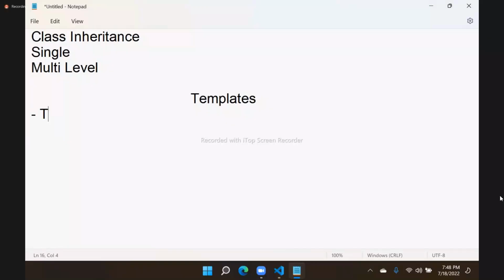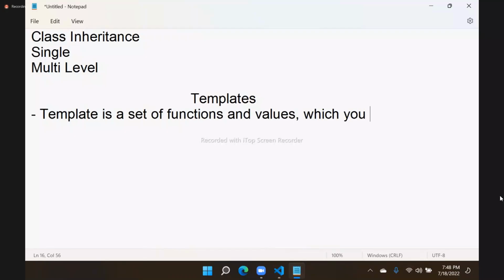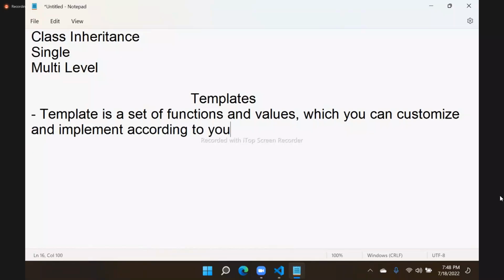Technically, we know that a template is a set of functions and values which you can customize and implement according to your requirements. So that is what a template actually is.